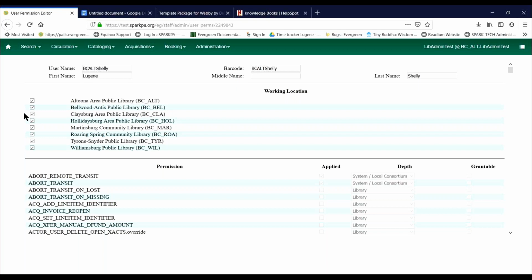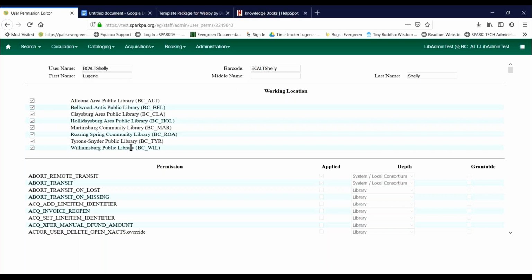Yeah, because if you're a standalone library. Right, go ahead. We have one card. Right. If you're a standalone library, of course, you'll probably only get your library in the checkbox. But if none of these boxes are checked, if I just create a staff account and I don't assign any work orgs, that staff member is going to go to the desk and they won't be able to check anything in or out.